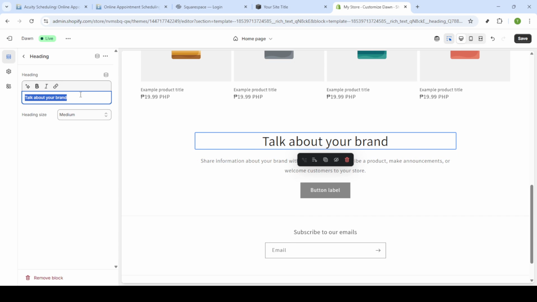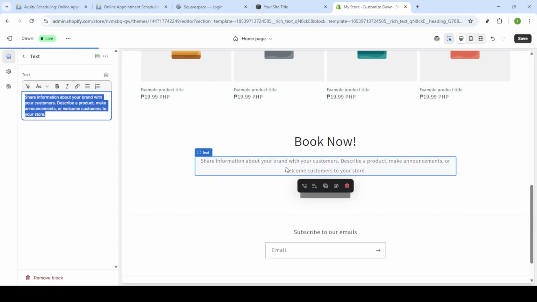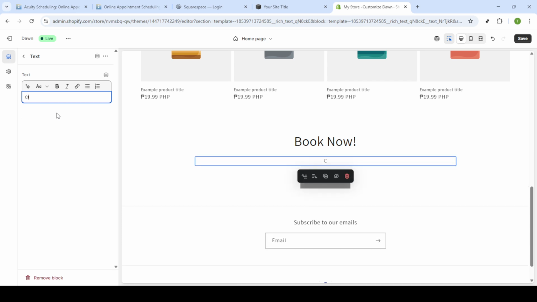Moving on to another handy method, return to Acuity scheduling and find the Booking button feature. Click on Copy to get a snippet of HTML code. Return to Shopify and backtrack to the theme customization area. In the area where you previously created a section for Click Here, remove that text link now. You're going to insert something even better.